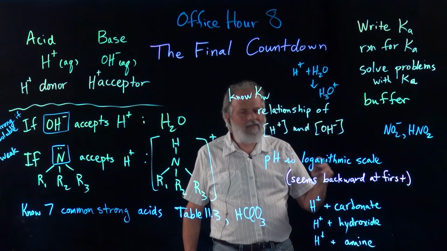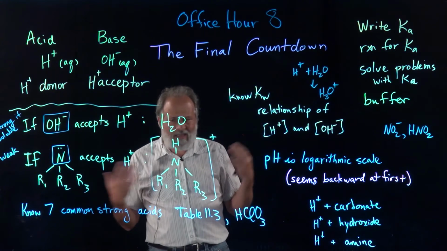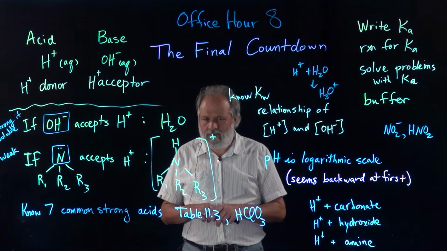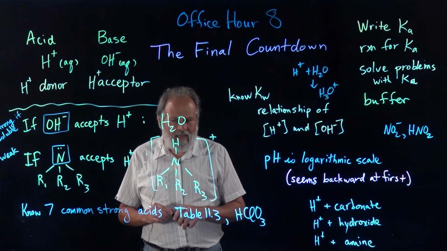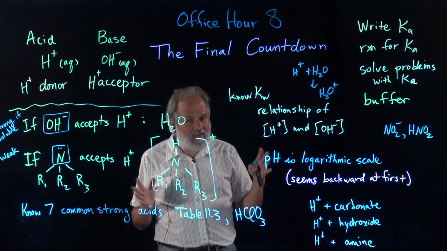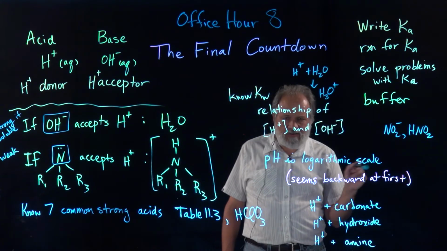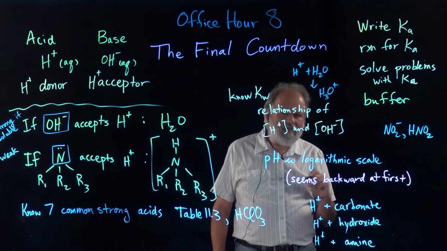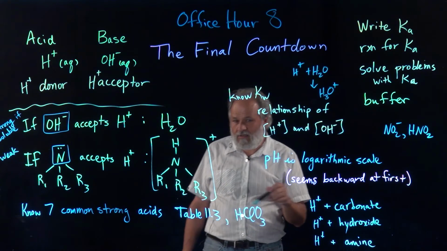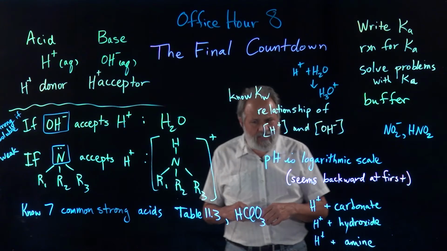And so pH is the logarithmic scale of the H plus concentration. Most H plus concentrations are less than 1, which means they have a negative exponent. So if you take the log of that, you're going to get a negative number. Well, people don't like negative numbers, so they just change the sign. And so the pH is usually a number between 0 and 14, although it can be past that range. And because you changed the sign, it actually changed the order of the numbers. So the pH scale seemed backwards to most people at first. The higher the number, the more basic the solution. The smaller the number, the more acidic the solution is. So the text actually has lots and lots of examples.